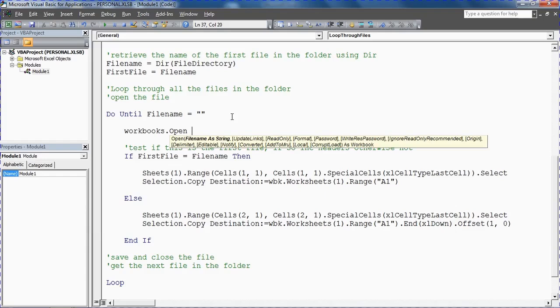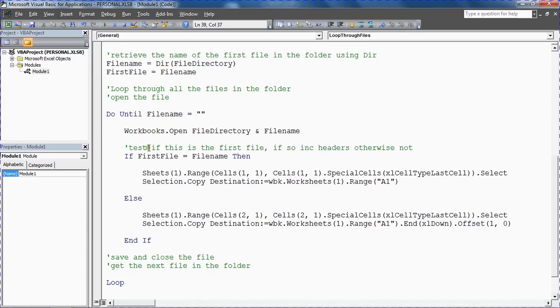And I'm going to ask for it to be, no I don't need that, what am I doing? File directory concatenated with file name. So the full file path will be the directory, the name of the folder, C:\ blah blah blah desktop, I think I called it Excel files, the one we put in, then the name of the file, comment Bonays. Might be Chester. Let's find out. Right, that's open. Now we do the test.